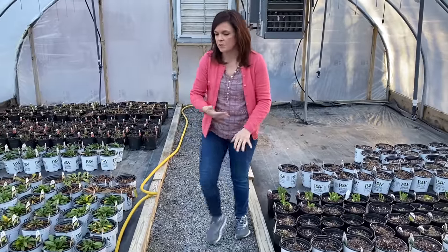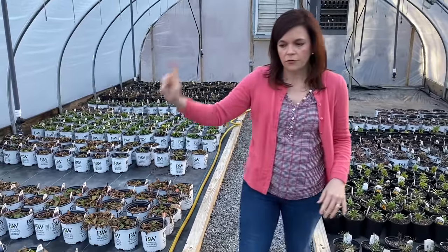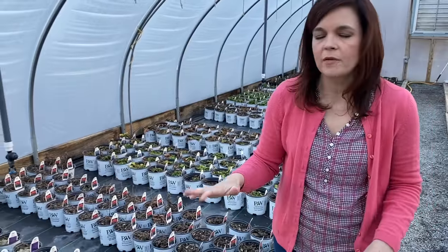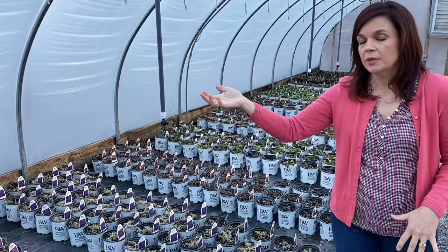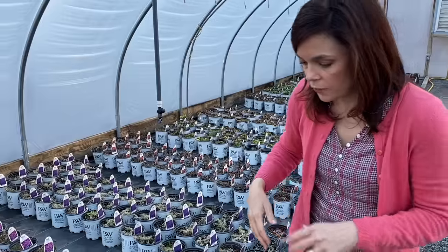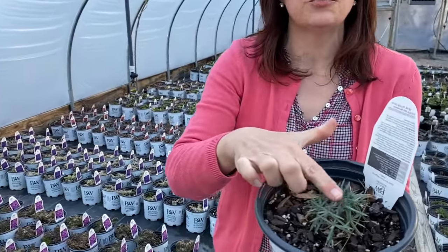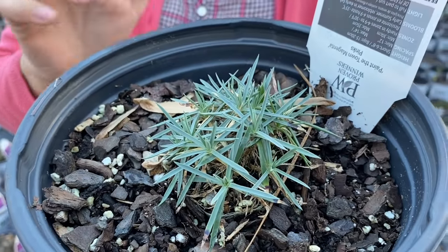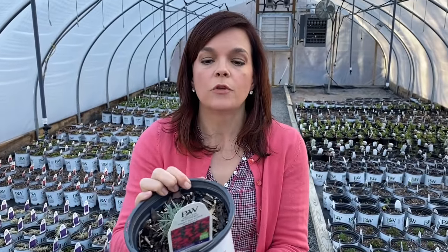Let's give you an update on some of the ones that we potted up in the fall and end of the summer, that have been kind of sitting in here. Some of them take a little bit longer than others because some are really hot-weather-loving plants like your echinacea, so they're just still kind of hanging out. But you will notice already the dianthus is really starting to green up. Once Jerry cranks the heat, they will green up and this whole container will be full of foliage with gorgeous blooms on them.